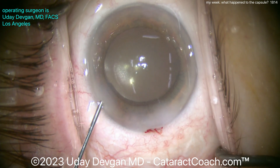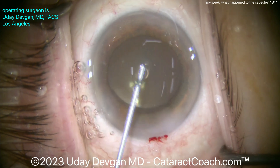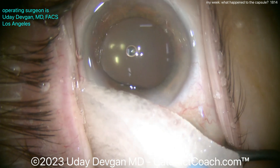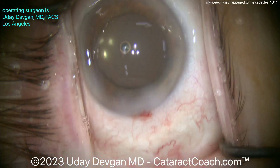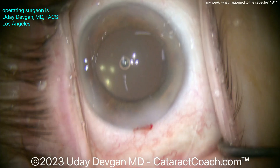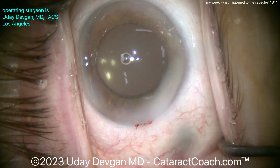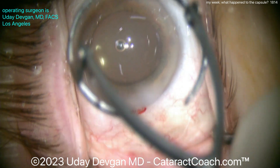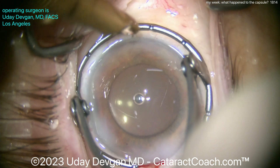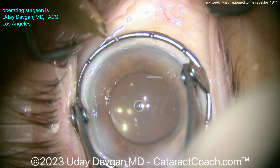Interesting case — you're going to see these ones too. That's why I tell patients: cataract surgery sounds routine, but every case is individual and there's stress involved. When your surgeon is hunched over the microscope, intensely concentrating — yes, it's five or six minutes, but it's a tough case. It's a 10-diopter lens, so you can tell this patient is myopic. I want to be extra careful not to break the capsular bag. A small limbal relaxing incision is also visible at the end.